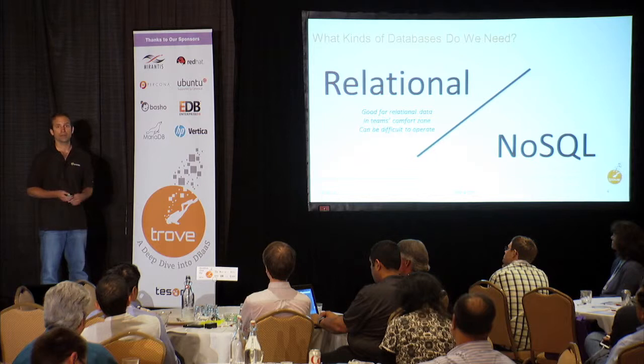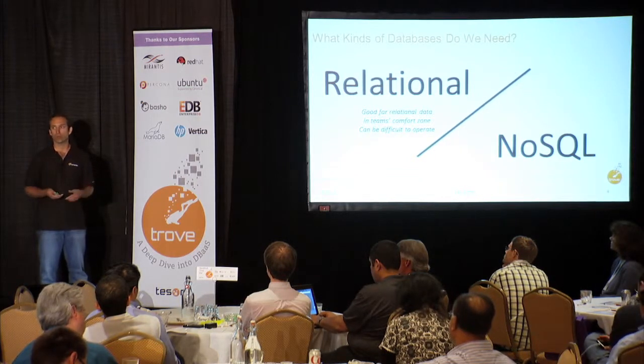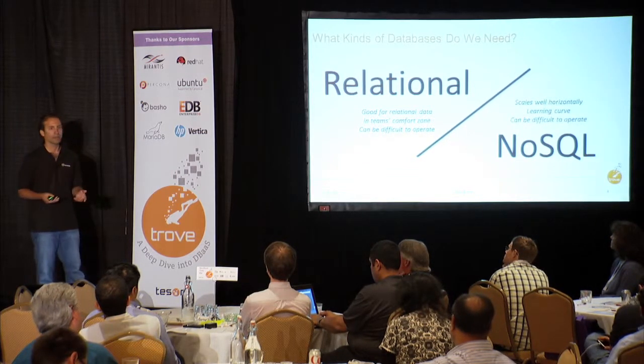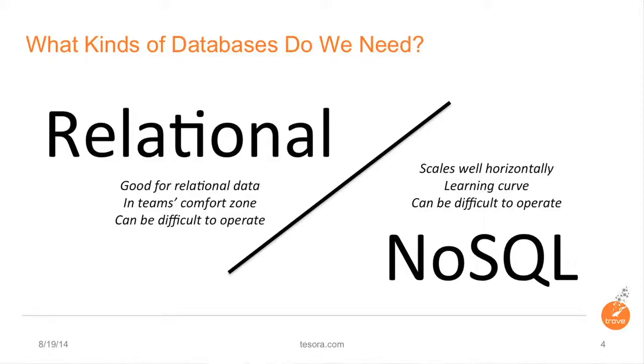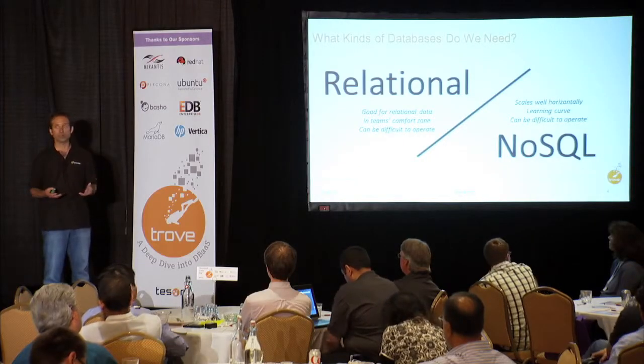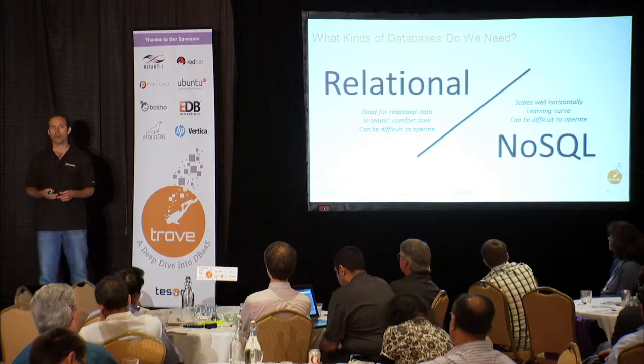On the NoSQL side, we had teams that really wanted to work with some of these new technologies. And again, the reasons were what you would expect. They talked about really large data sets, being able to scale out horizontally really well, lots and lots of throughput. They didn't need to do kind of complex queries. They were satisfied with whatever technology they were looking at. But they also acknowledged there's a learning curve, that a lot of these technologies are really new and they're changing constantly. And again, it's not necessarily what the application teams are best at, is managing these databases. And so the message we got again was, they can be difficult to operate.